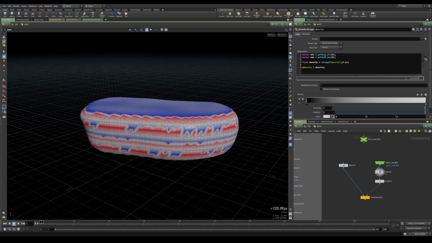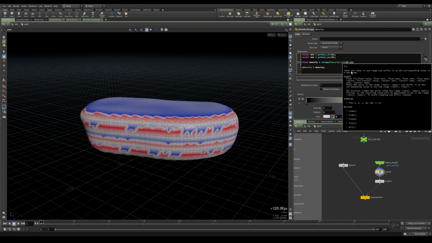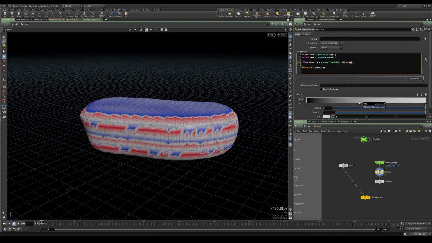Basically, we can use these two variables to remap our ramp. So let's use a fit before the ramp. Oh, sorry, not before the ramp. We want to just fit the position. So fit before the position. And the position will be fit between the minimum value and the maximum value as a source. And for the destination, we just want 0 and 1.